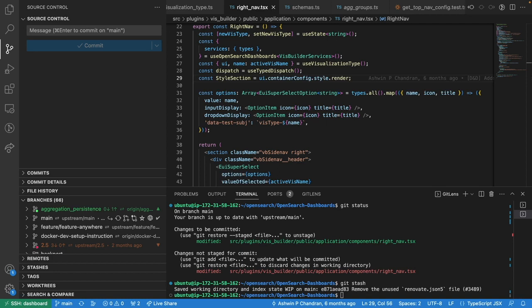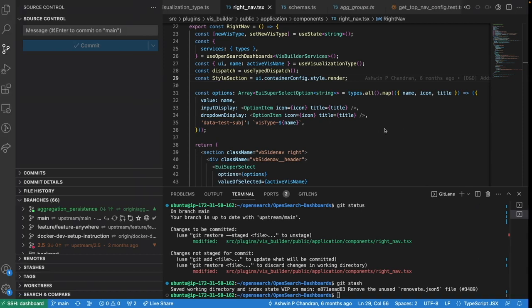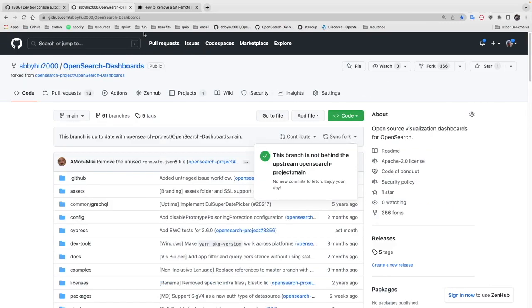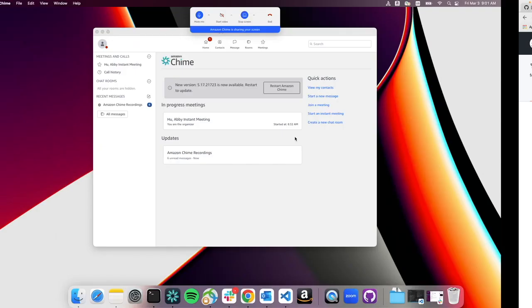Now when you start to make a contribution, you should always first go to your fork repo and sync your fork with the original repo. You can do that by using this sync fork option. Once you sync your fork to fetch any new commits that were merged to the original repo, you can see this message: this branch is not behind the upstream.